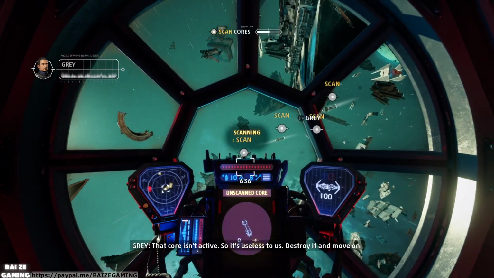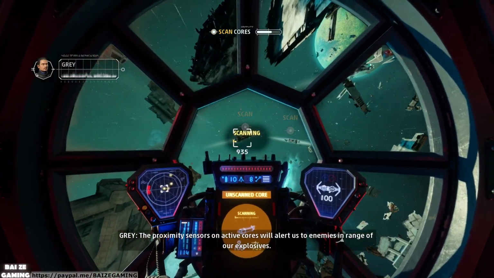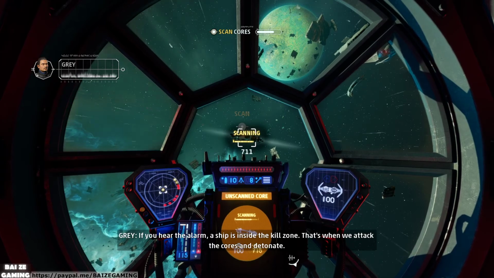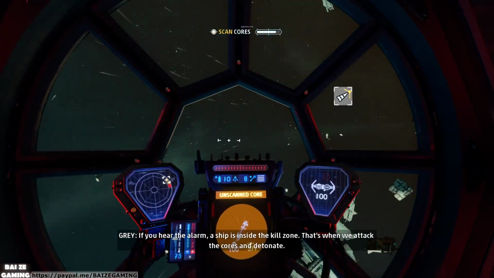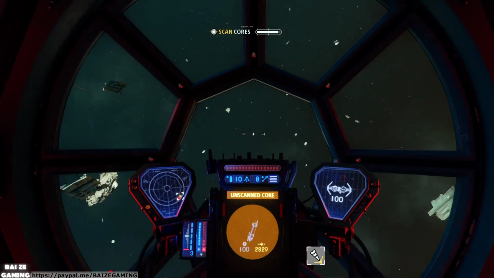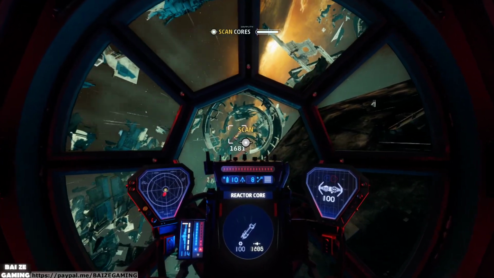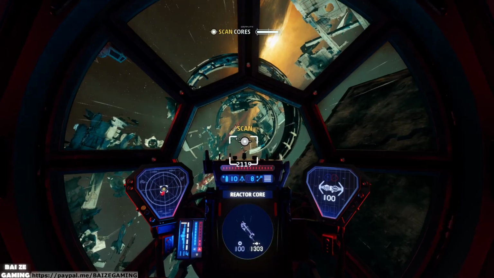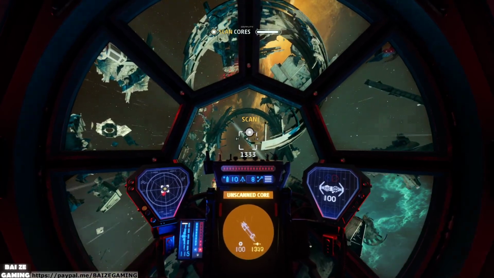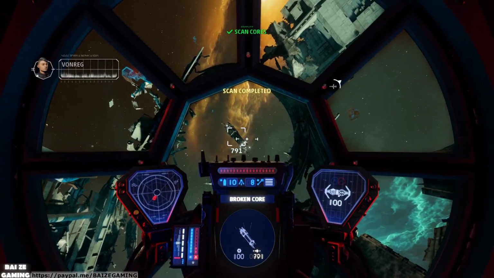That core isn't active, so it's useless to us. Destroy it and move on. The proximity sensors on active cores will alert us to enemies in range of our explosives. If you hear the alarm, a ship is inside the kill zone. That's when we attack the cores and detonate. Inactive. It's a dud.